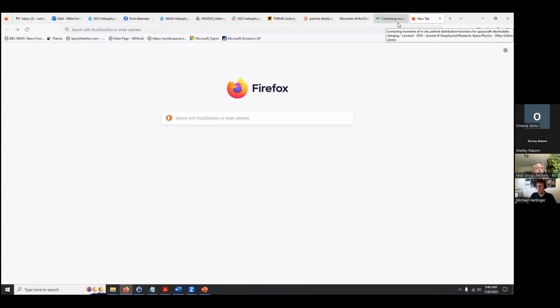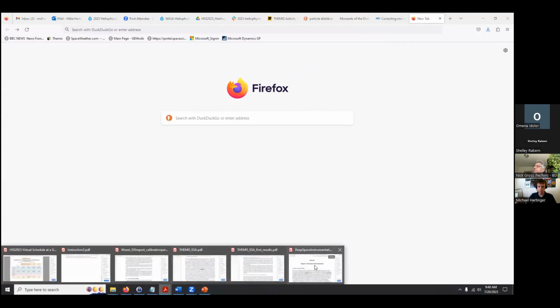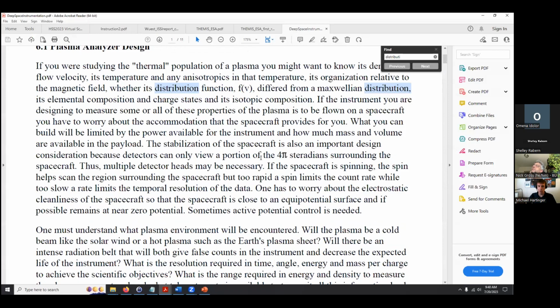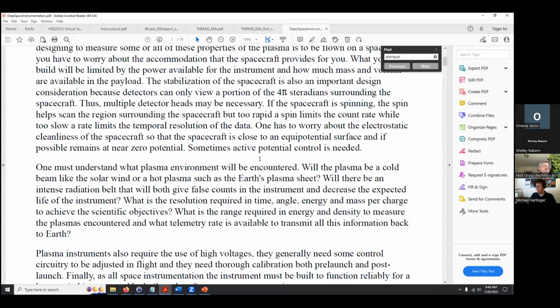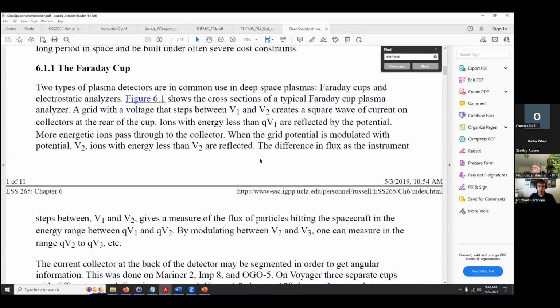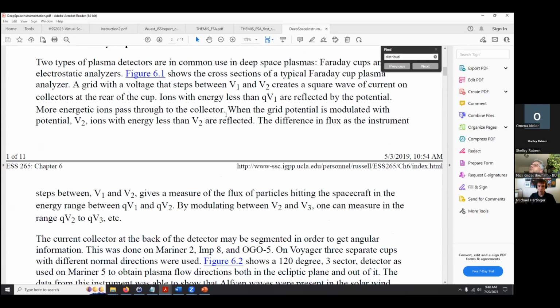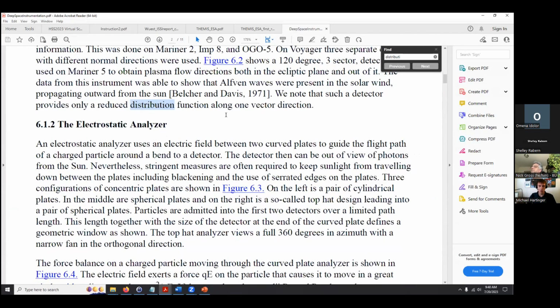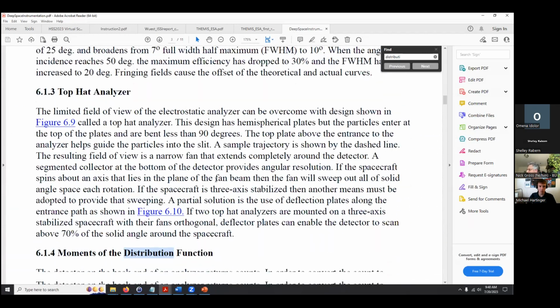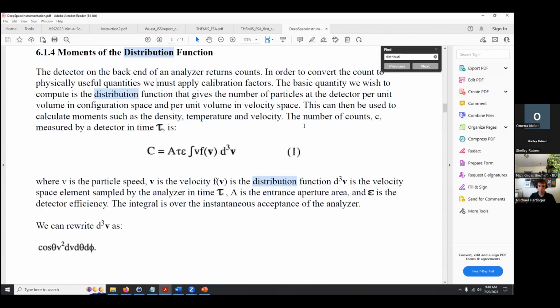Well, at least I can project it, maybe, if people want to see it. And eventually I could probably talk to Vasilis or one of the other professors at UCLA to see if we can share them with the summer school. They have a nice simple introduction to a Faraday cup, which is really nice actually, because it's a lot shorter than that longer reference I was showing earlier, and a couple of the other detectors. Then later on they talk about the moments, so we can definitely get into this either before the activity or whenever you want.